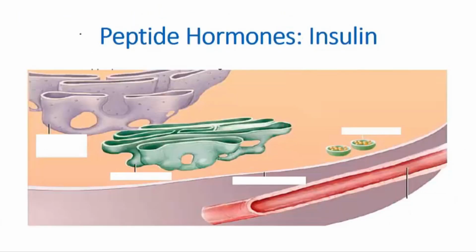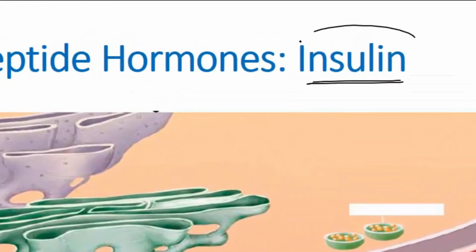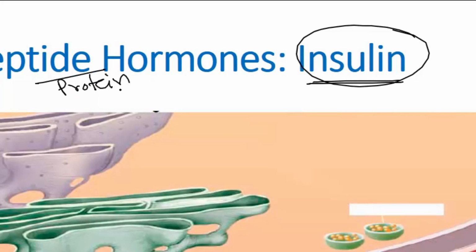Now if we talk about one type of hormone, the peptide hormone, the example we'll talk about is insulin. It's a kind of protein hormone. It's bigger than a peptide, so it's a larger hormone. Actually, I personally recommend not separating peptide and protein hormones, and putting them together in the same field because they are almost the same.